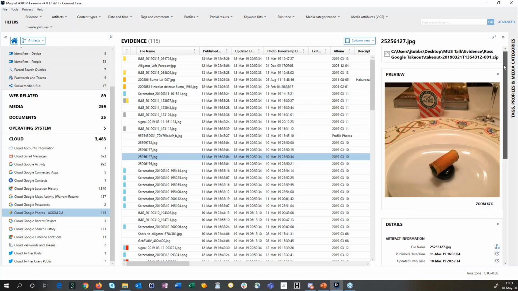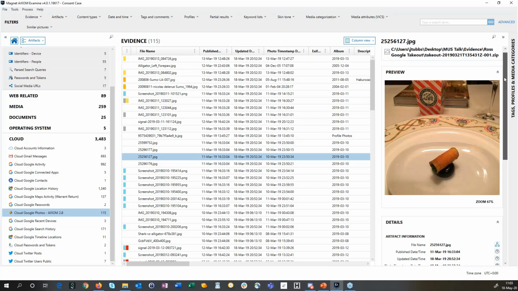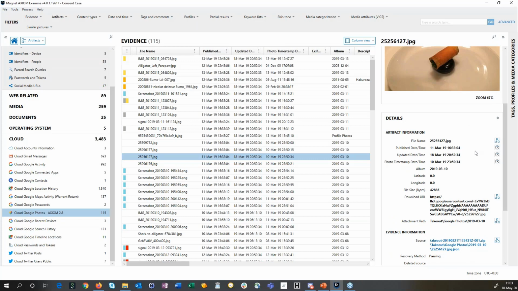Yeah, see, this is one of those things where, on Google returns, you can ask for stuff and they can give you whatever they want, depending upon which technician gives it to you. Here's the reason why I love search authorizations. It doesn't mean you're not going to put in a warrant too, maybe later, but when you collect the images, you'll get three dates: a published date, an updated date, and a photo timestamp.